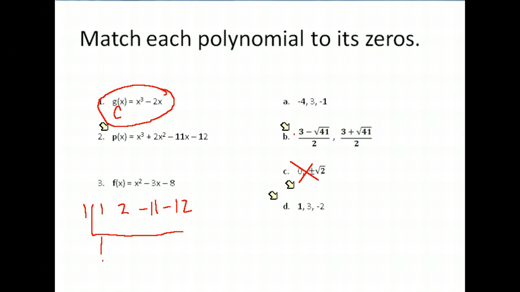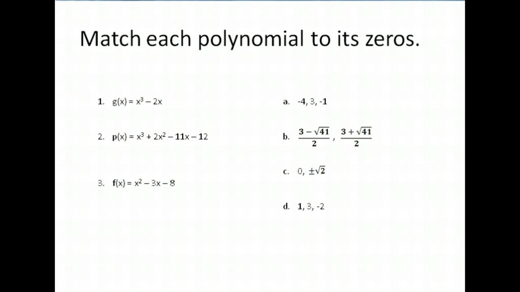So let's try that. We bring the first one straight down and we multiply. And we multiply and add. And we multiply and get negative 20. 1 is not a 0 for this particular polynomial, so I know D cannot be the correct answer. Once again, B was pretty darn ugly. I'm not ready to go there yet, so I'm going to go ahead and try A. Once again, I'm going to erase so that I have room to start over.